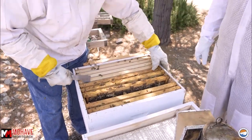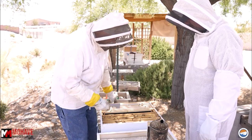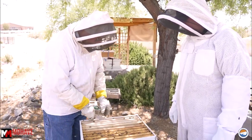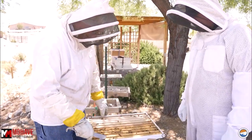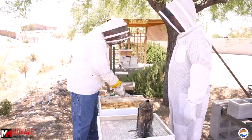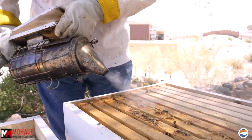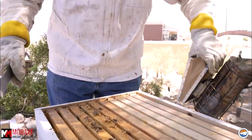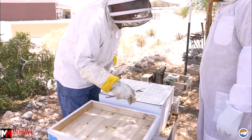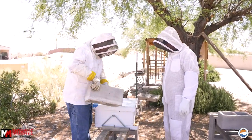Is there a science to keeping the frames close together? No, you just want them close so the bees can get through. I try to keep a little gap on each side and push them together — that gives air flow on both sides. Where's the water source for these bees? Over under that tree right there. This is a homemade inner cover I just made because I ran out of inner covers.